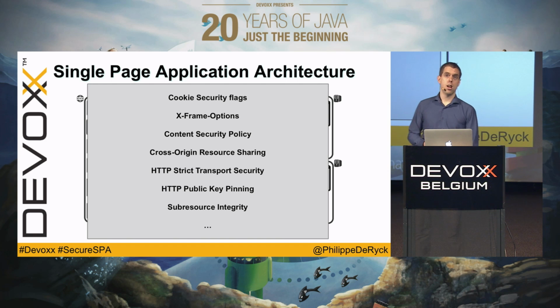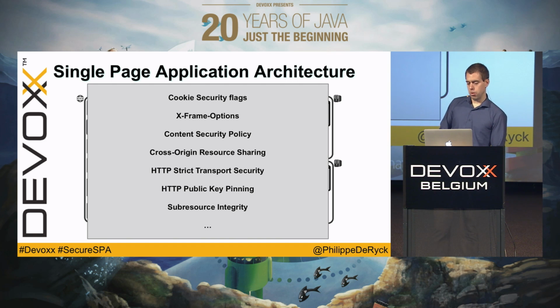HTTPS has got a drastic security improvement with two browser-based security policies, Strict Transport Security and public key pinning. I will not be able to cover them today, but they're also really, really important and really interesting. So if you need to know about this, grab me after the talk and we can have a chat about that.